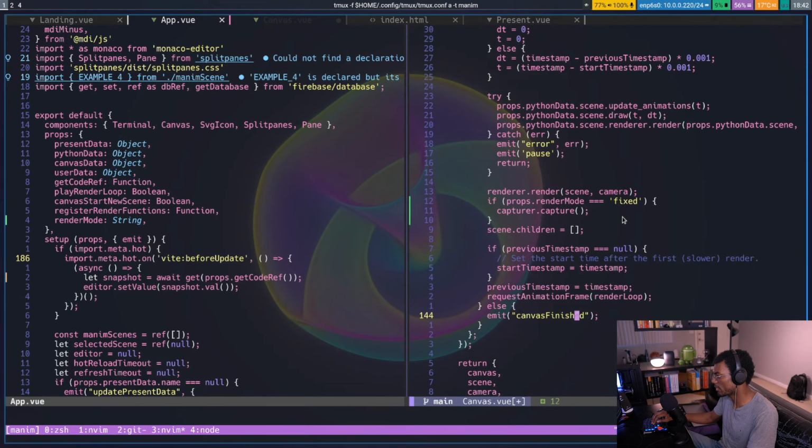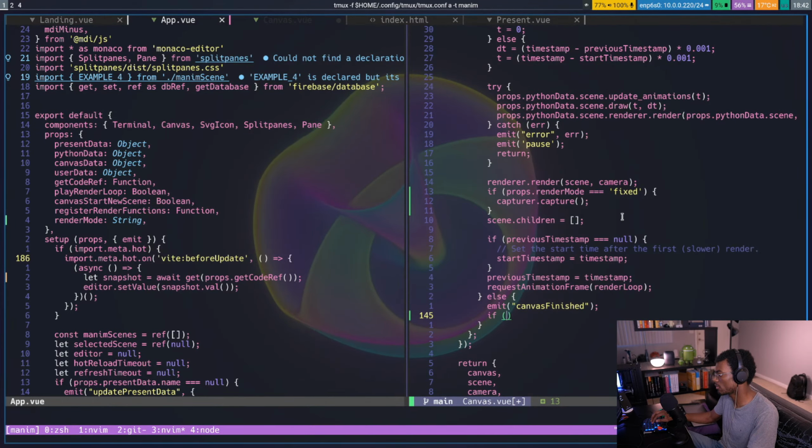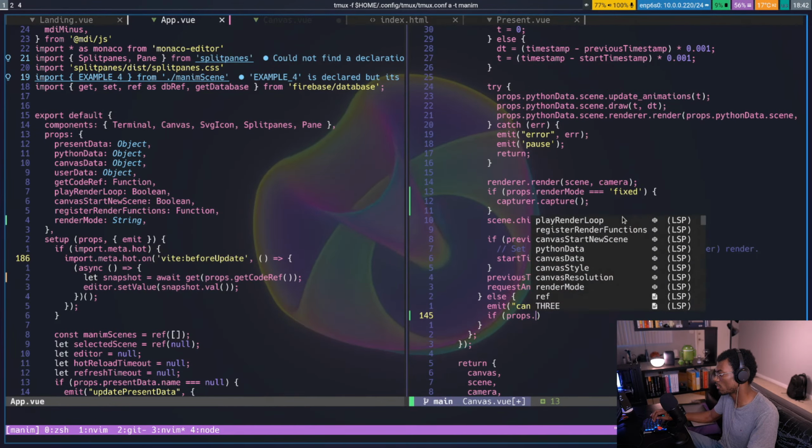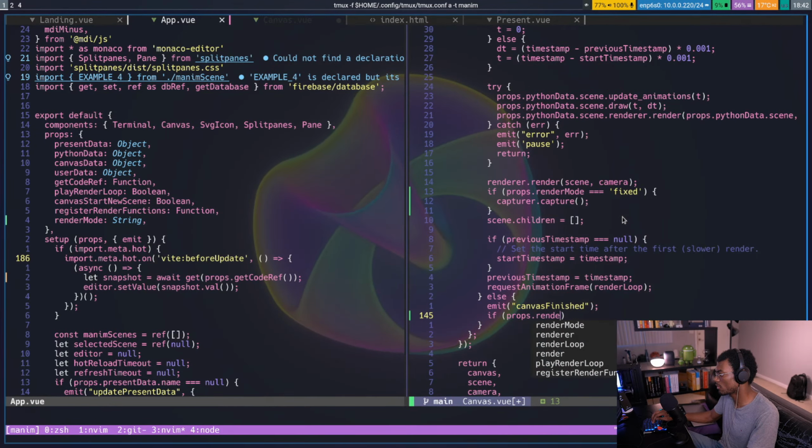Then when I pause this or whatever, and here I'll do capture dot stop. Great. And there I'll do the capture. I don't even know how to stop this though, to be honest.